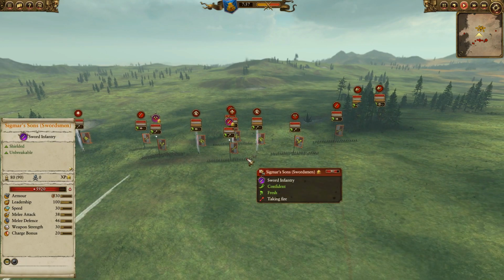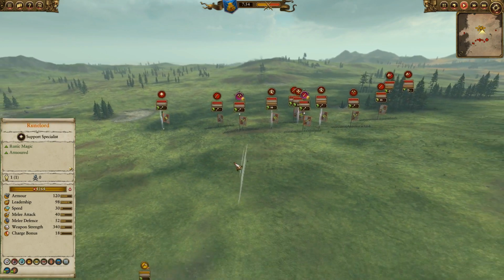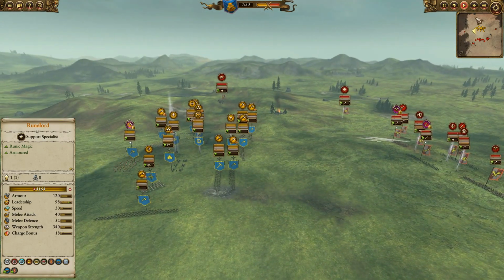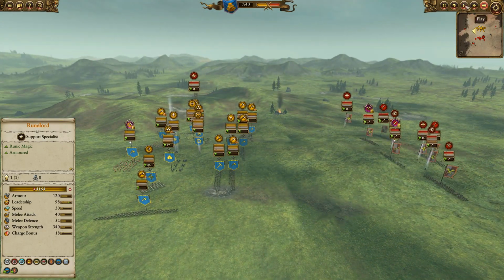Great Swords. It has a bit of a bug where it seems to be shooting the corners of units rather than the front of the units. I'm not too sure why. I'll give this a bit of a fast forward.